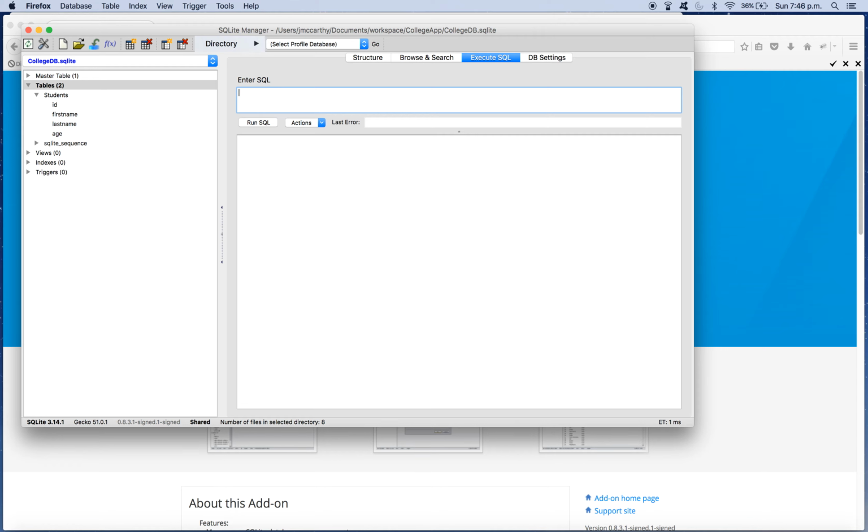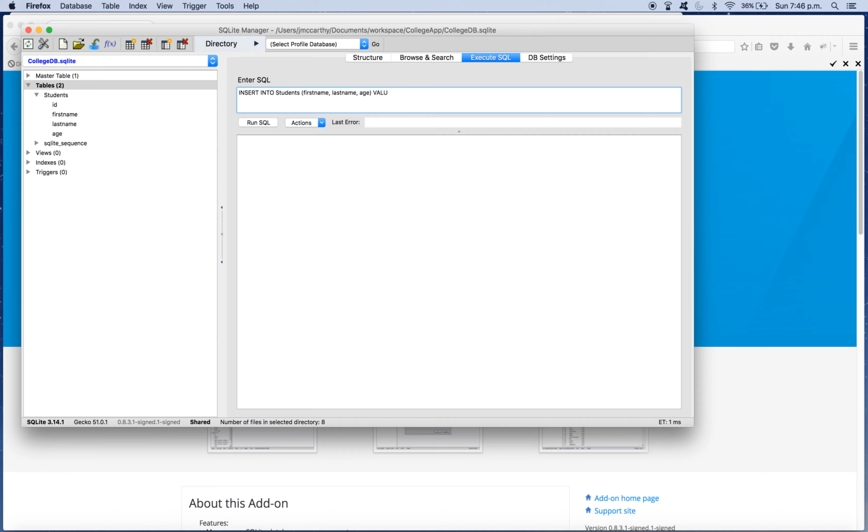So let's insert something. So let's say insert into students. And what are we inserting in? We're inserting in the first name, the last name, and an age. Now we're not inserting an ID because that's auto incrementing. We don't need that.